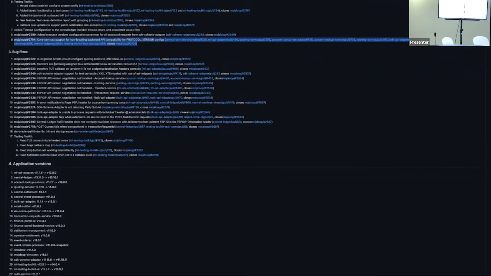We have, once again, a slew of bug fixes and everything from making sure that when you run the migrations database scripts, the quoting table and a couple other tables are correctly set to UTF8.